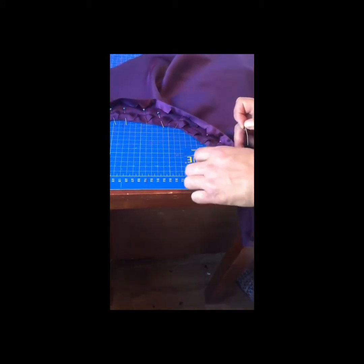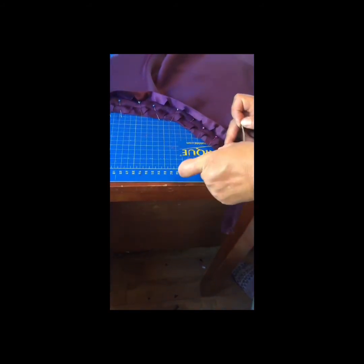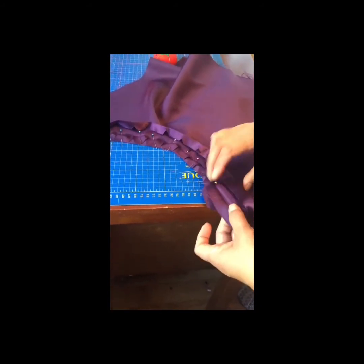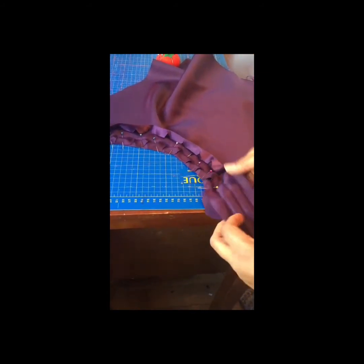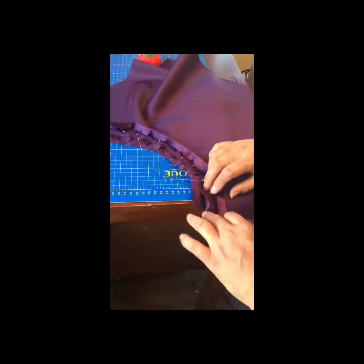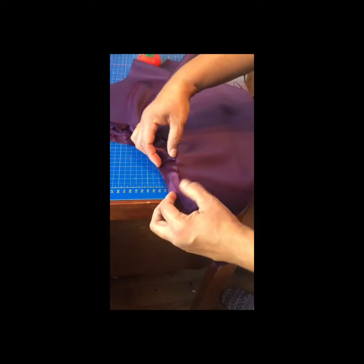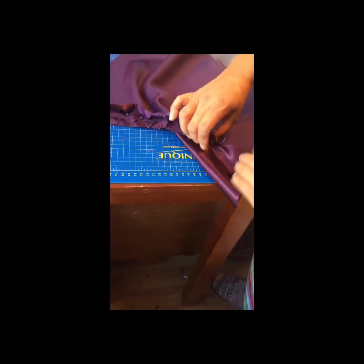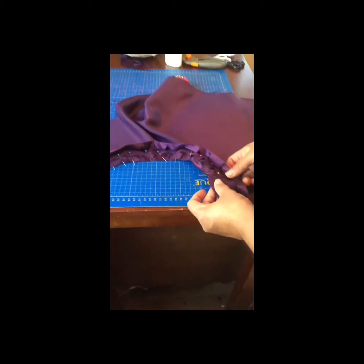Just remember to put it on right. So this is the front of the dress, and then you open the shiny side to the back, because once you finish, remember it's going to fold over, and then the shiny side will be on the shiny side. So just make sure you get that part right.